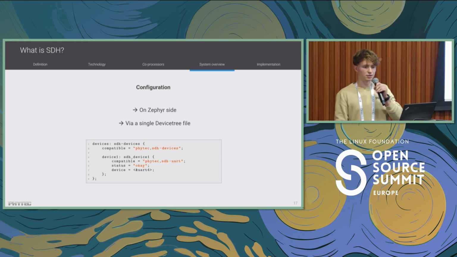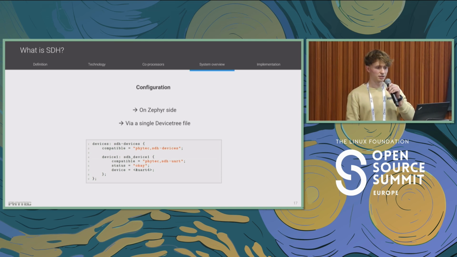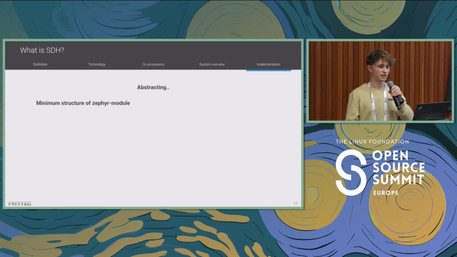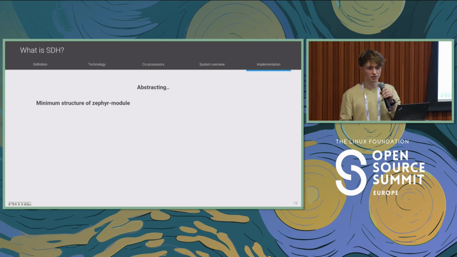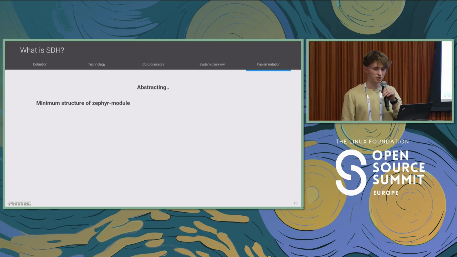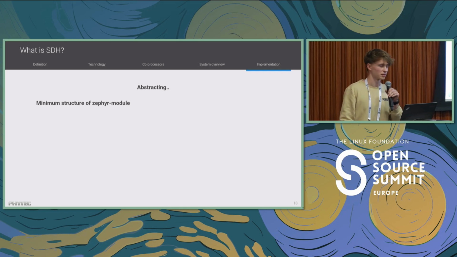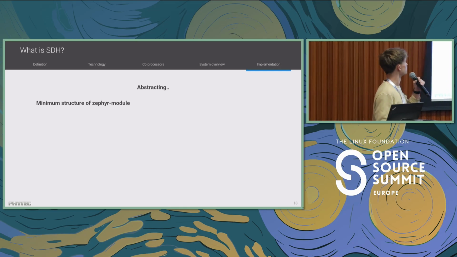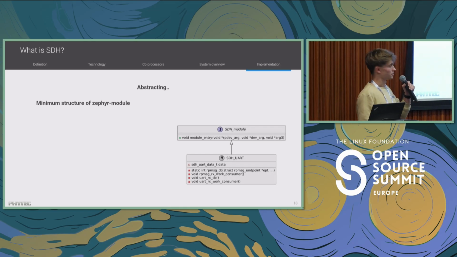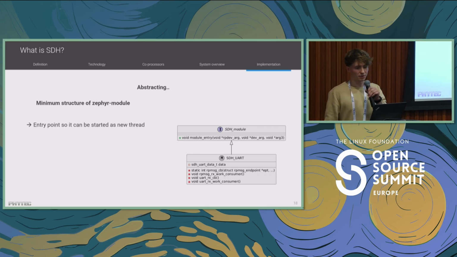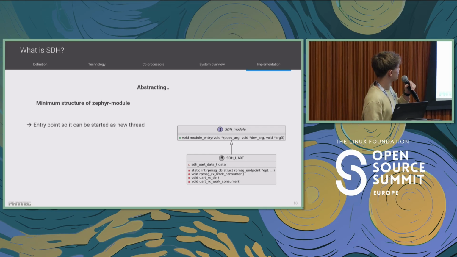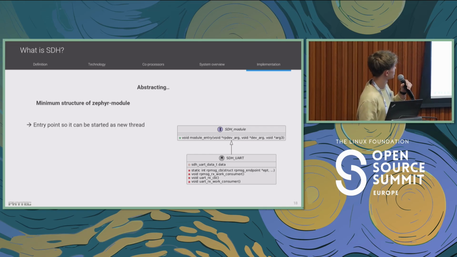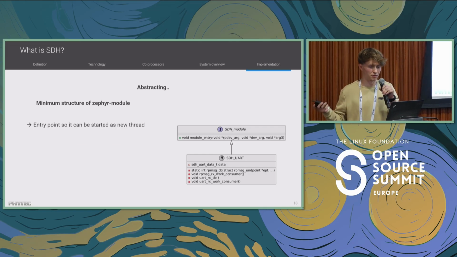Yeah, so we need to abstract this a little bit: what is the minimum structure of one Zephyr module? After that, I will show you the minimal structure of a Linux kernel module and what it needs to do. So the first thing a module needs to have is an entry point, so we can start it, of course, as a new thread.